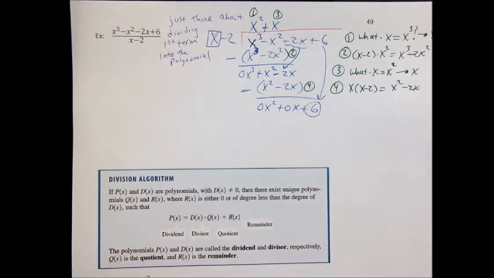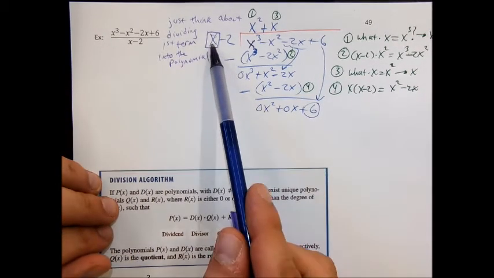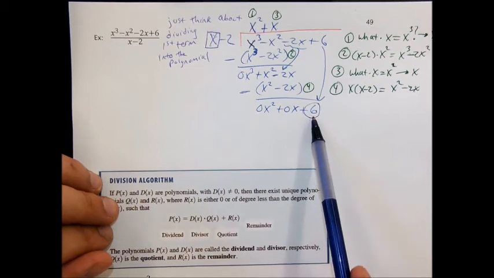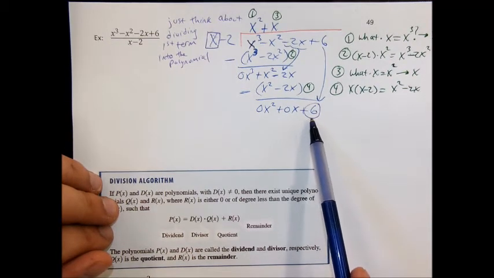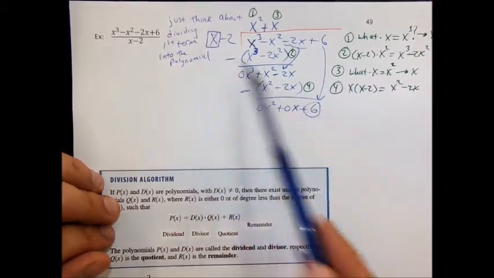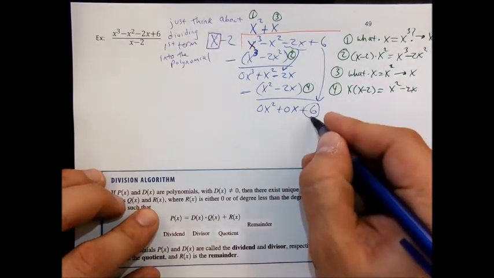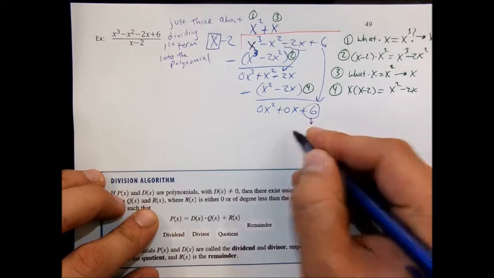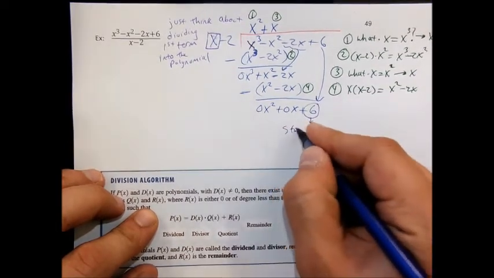I mean, the other way to think about it is if we tried to do something else, I would say x times what gives me 6. I would have to divide by x in that case, and that doesn't really make sense. And so that's another indication that this is the remainder. So stop here.